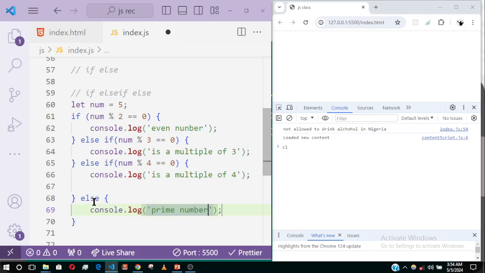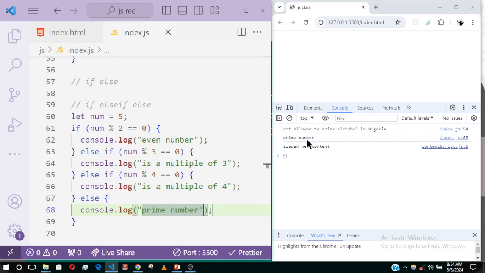So if I save this, notice that it will show me that 5 is a prime number, because it's not a multiple of 3 and it's not a multiple of 4. But if I put something like 6, this is showing me it is an even number. Now if you're using the if and else if, once a condition is met, it does not run the rest of the code.